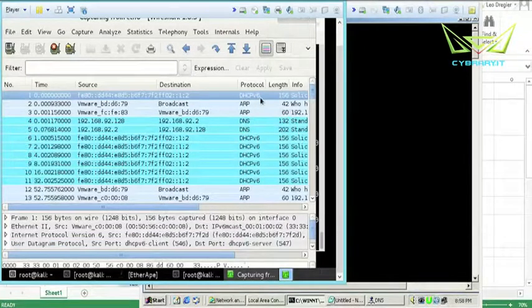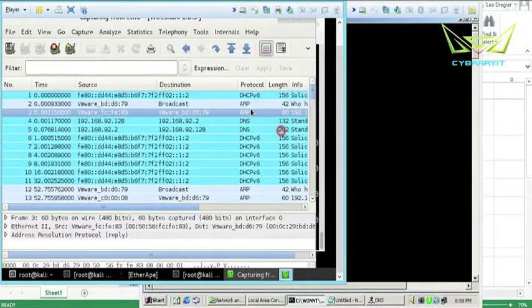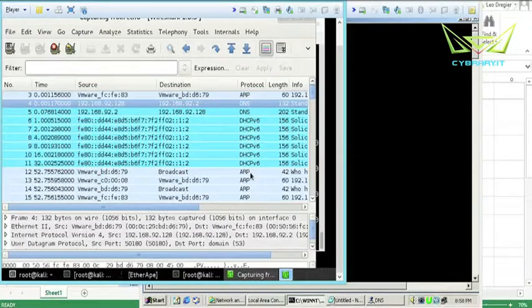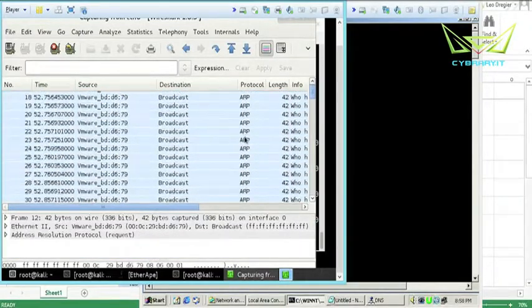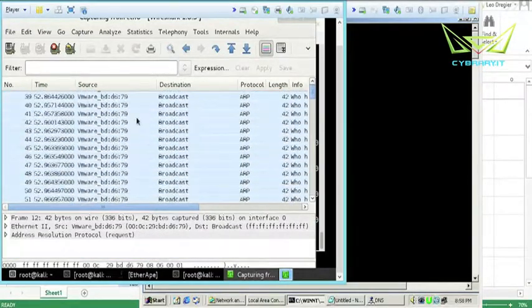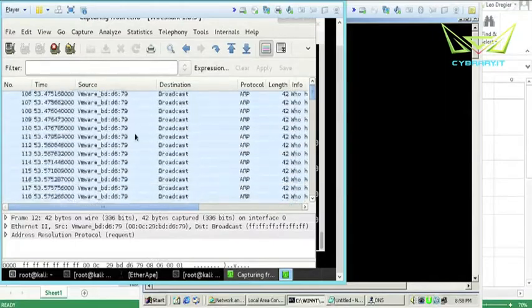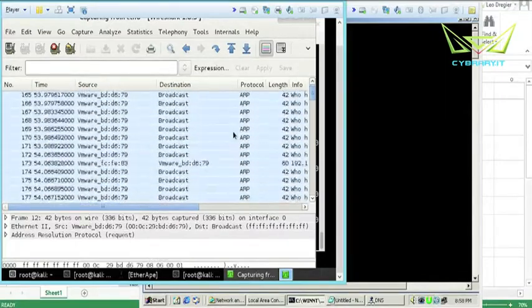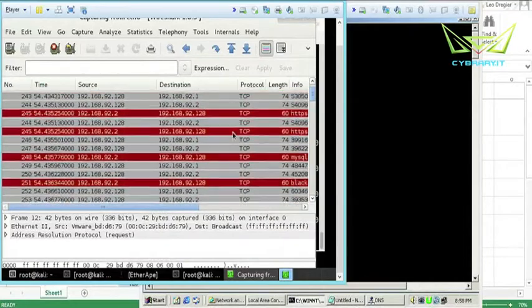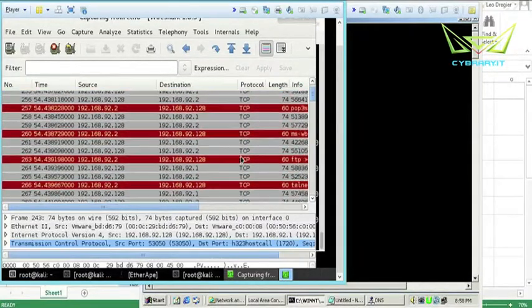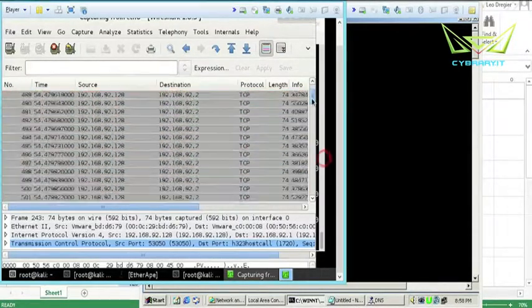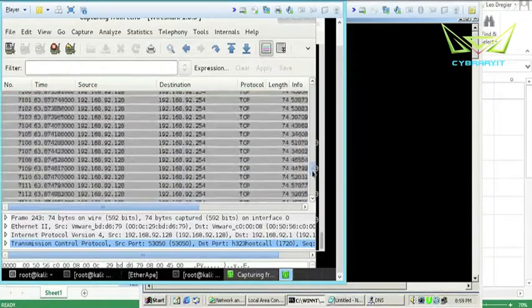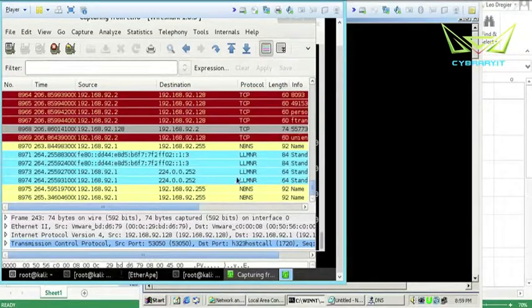In the very, very beginning, I can see some DHCP, some DNS queries, some ARP, trying to find other hosts out on the network. So there's a whole lot of ARPing going on. That's what you get when you do a whole subnet at a time, all of these ARPs. And then it went right into the TCP three-way handshake piece, and that pretty much runs all the way down for the about 9,000 packets that I captured.